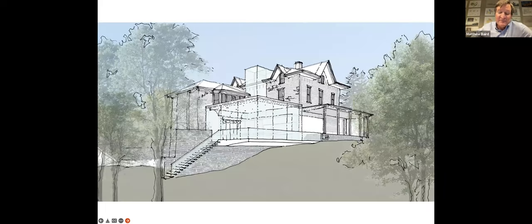The first slide is an image that we sketched only last week. Everything that you're seeing is early schematic design. So we present these as a sketch, as a work in progress. The idea on the garden side of the museum is to open it up to the landscape and provide a new program. We're actually going to do four significant interventions on this side of the structure, and I'll walk you through each of them.